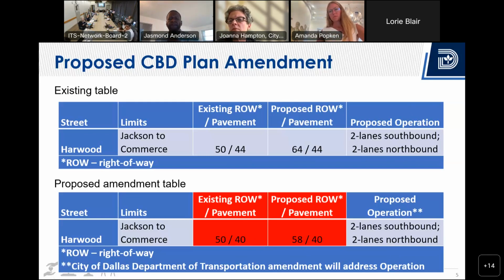All of my plans have a table that provides all of the detailed information in it. So in this particular amendment, we have the existing table configuration. So that's 50 feet of right of way, 44 feet of pavement is what it says is the existing facility. The proposed facility is 64 feet and 44 feet of pavement. So that's what I have on the plan right now. What we want to change it to is the 54 and the 40, and then the 58 and the 40. And then once I get the additional 4 feet, I'll update the existing pavement to that 54 feet.